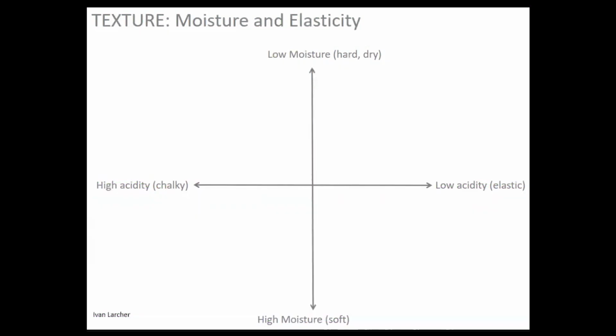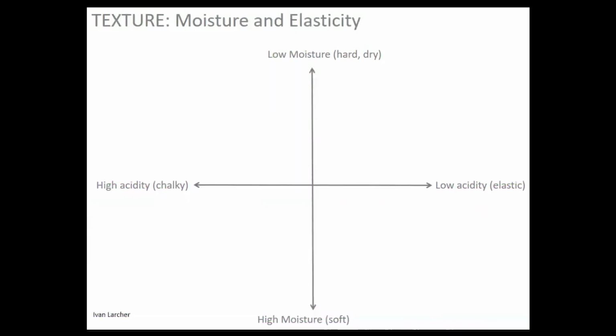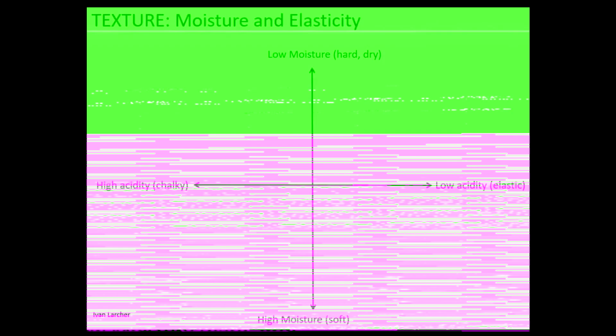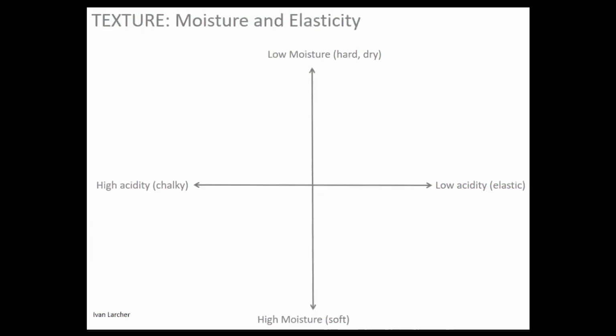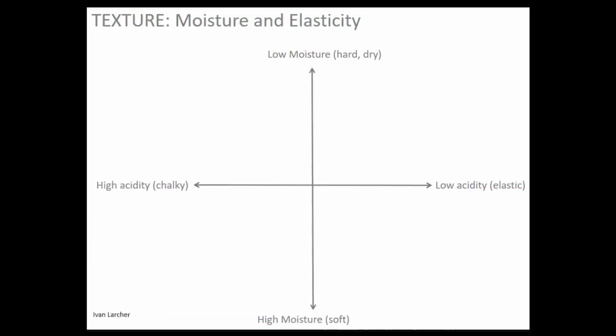And retaining that moisture does have a lot to do with the size that you are cutting your curd, the amount of time that you're stirring for, the temperature that you're going up to when you're cutting, but it also has to do with the structure of your proteins and the strength of your calcium bonds. When I learned cheese making, I understood it to be that if I had a big curd, then I would end up making a cheese like a gooey taleggio. And if I had a tiny little rice grain curd, I would end up making a cheese like a Parmesan.